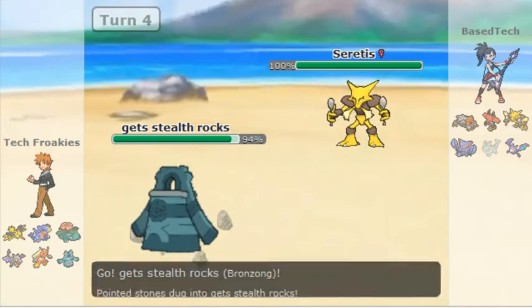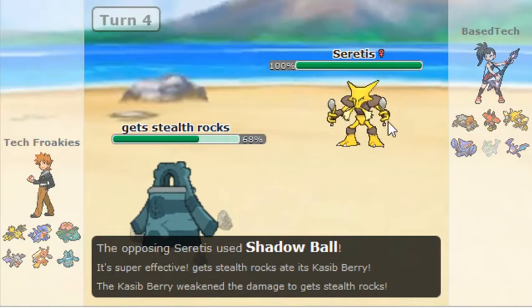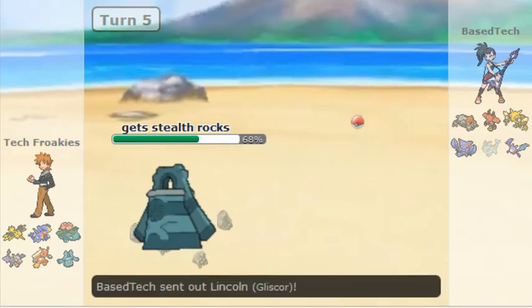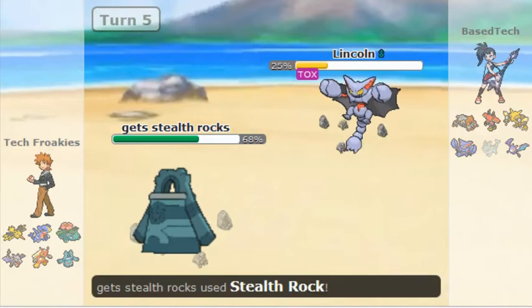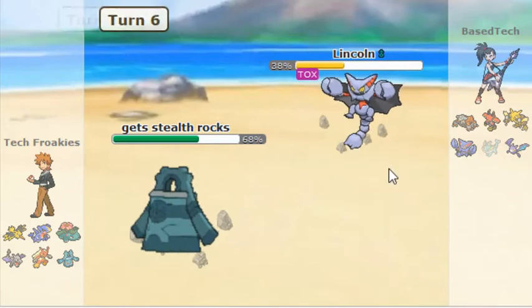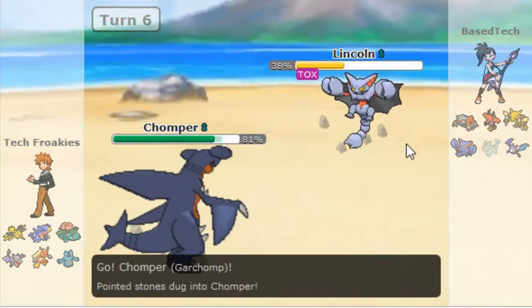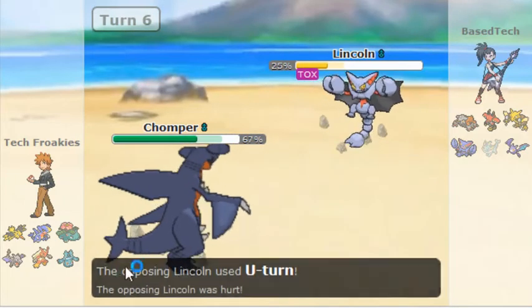And goes for the Shadow Ball. Does pop my Sea Berry, but yeah. Now I'm just gonna set up my Stealth Rocks as it goes. That's a Gliscor, which is fine because here I could just go hard Garchomp. If he U-turns, he takes Rough Skin again, and he's really weakened. If he Earthquakes, I could just kill him with Dragon Claw next turn. If he Roosts, I'm stuck, but he goes for the U-turn.